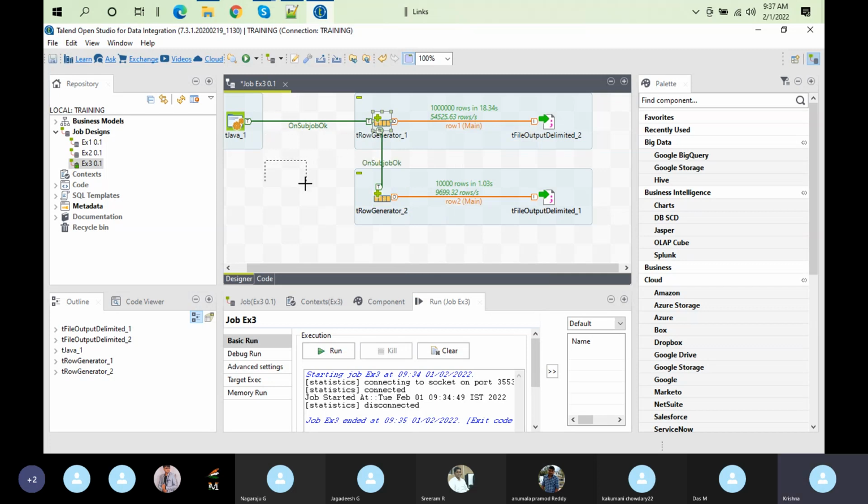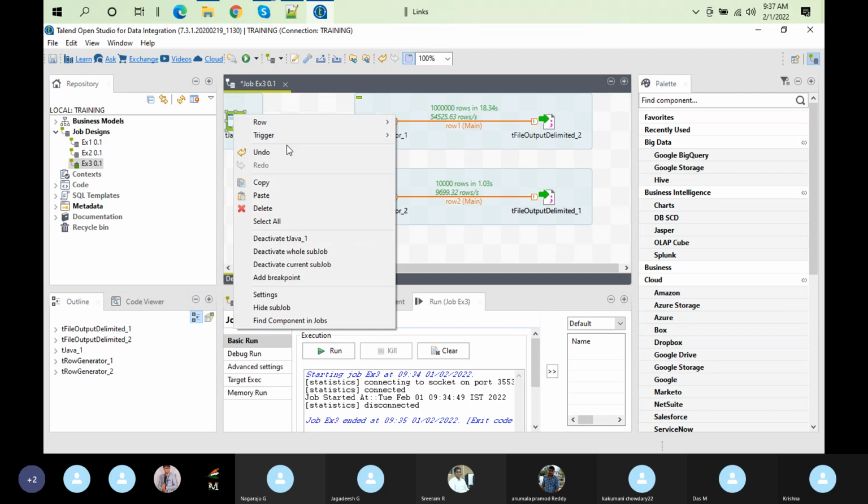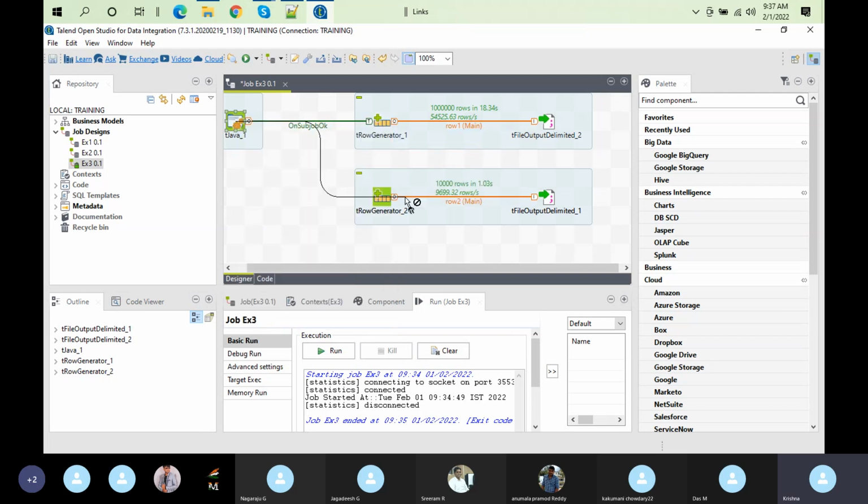Here you see there is no order shown, but it still runs in order. You have to understand the difference: when you use sub job OK, the order happens automatically. This design says that after completing this, go here and complete this process, and then come back and start this process.